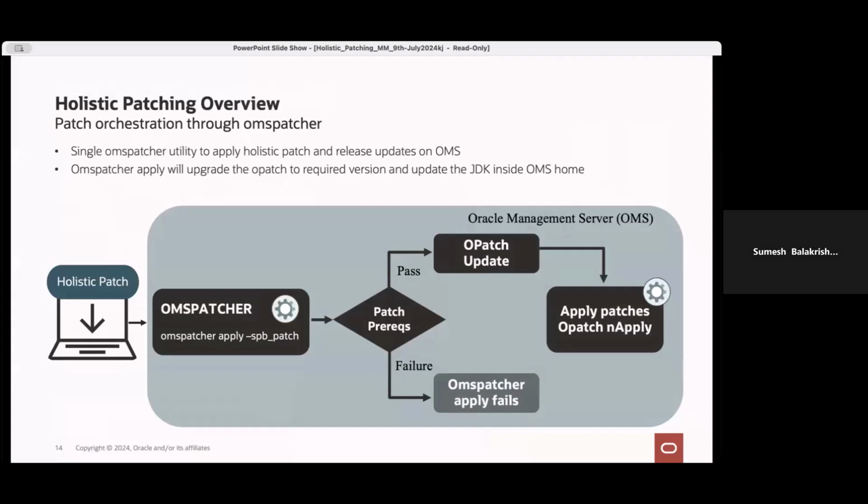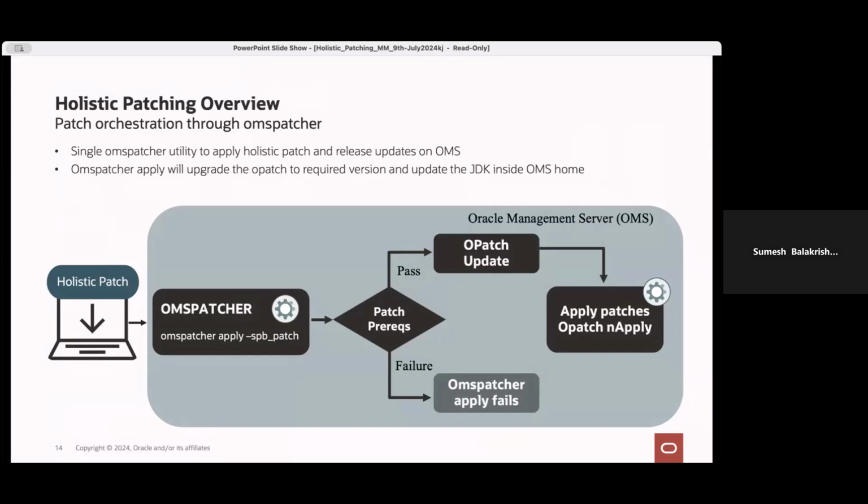If the parameter is not passed, then it will apply the regular release update. Those are the two config switches that have been updated within OMS patcher to understand that the given patch is a stack patch bundle. So it will call the relevant parameters to apply those, and if the parameters are not passed, it will do the release update.